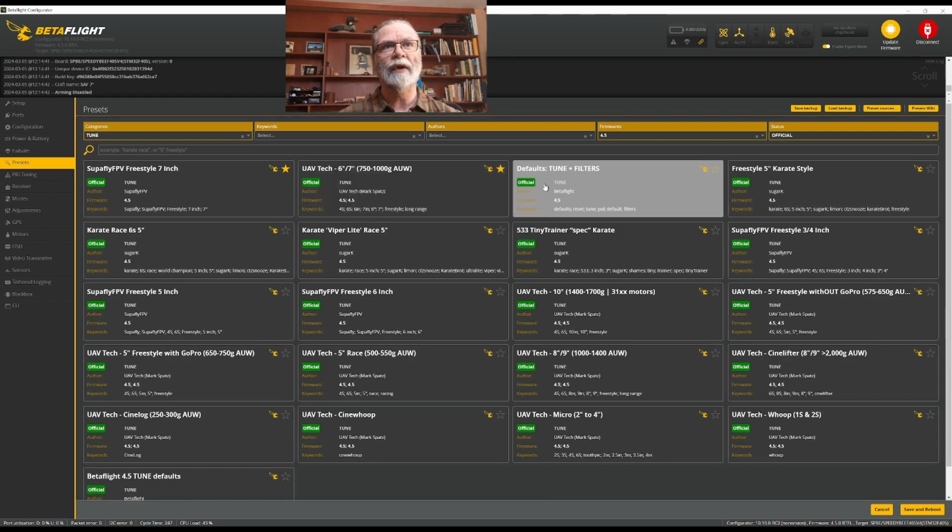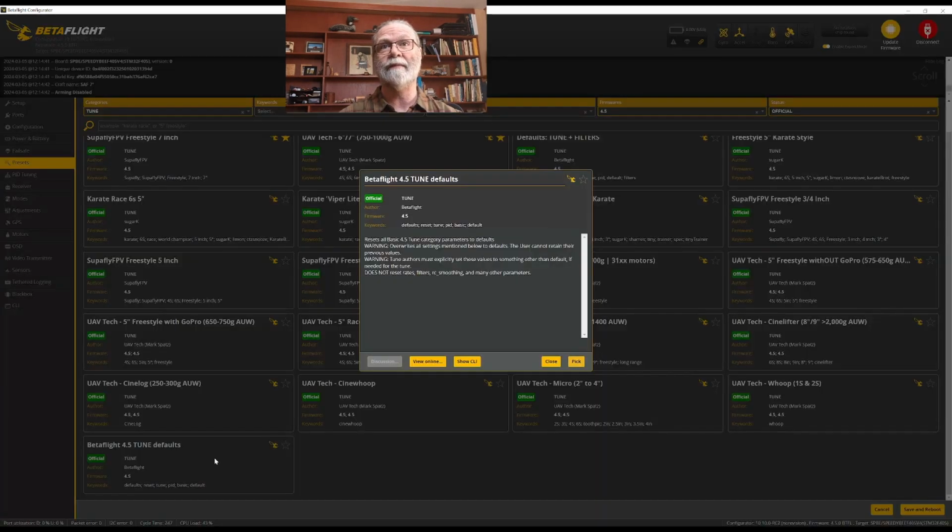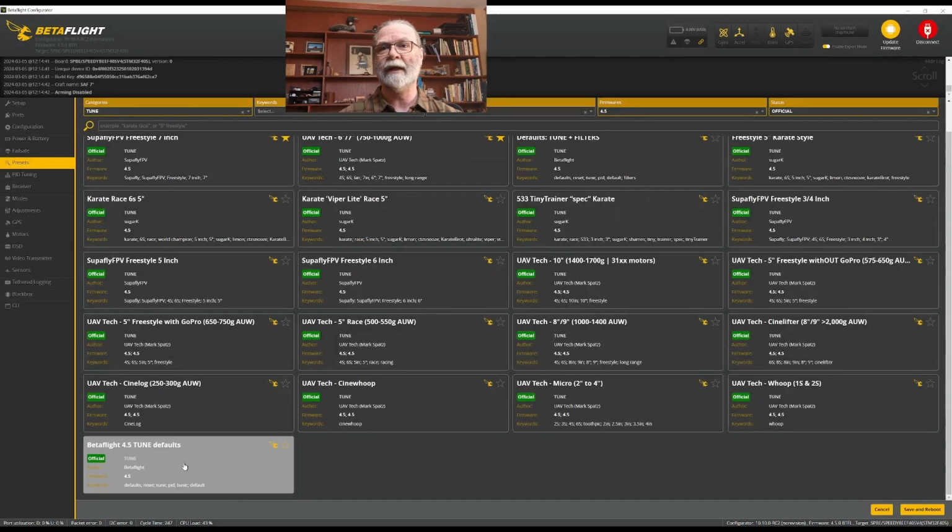If you look, defaults, tune and filter, that will take you always right back to the basic Betaflight default tune. And that one will always be a safe place to start and to build your tune out from. And this one says tune and filters. This one over here says just, whoops, I need to click it, Betaflight tune defaults.